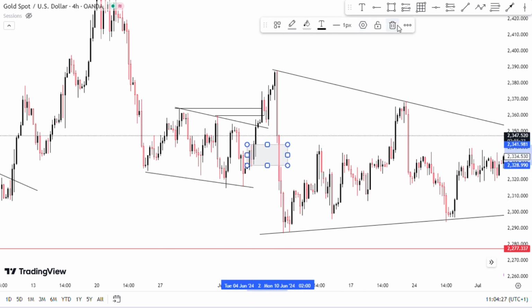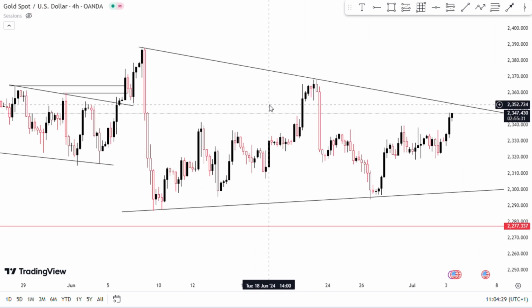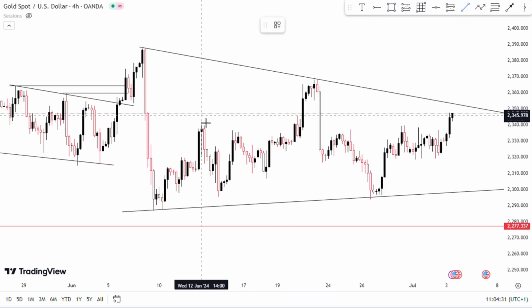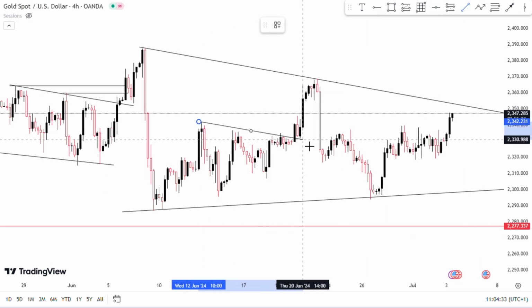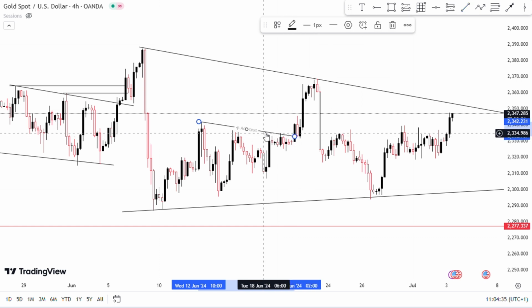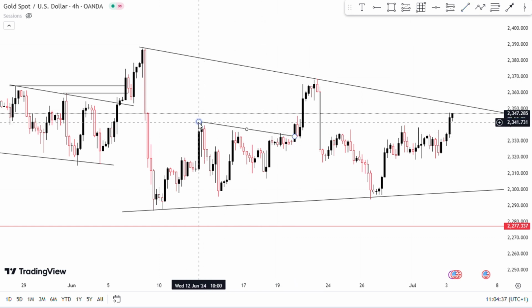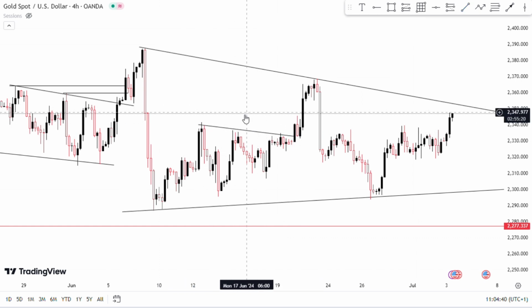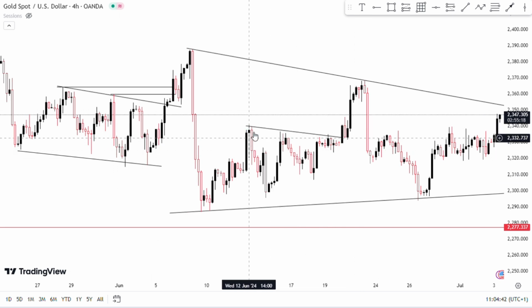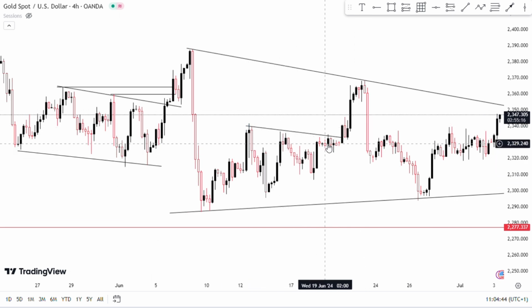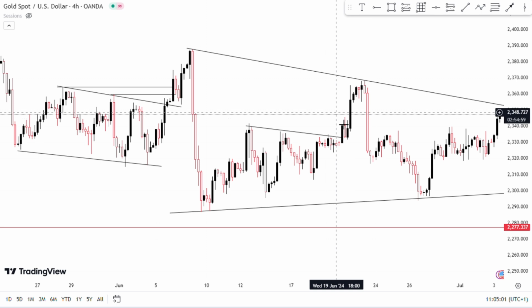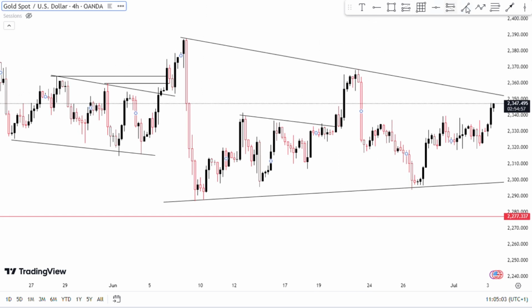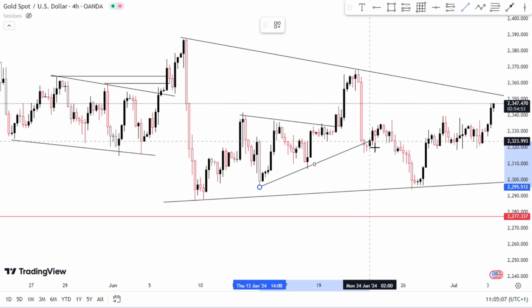So let me delete this, and let me show you another one. If you check this particular place here, price was respecting this high and also this particular high. So price respected this, I think, three times. Also, I don't know how to draw a resistance line, so I'm not a retail trader. Price respected this particular high three times. So price ended up taking out all the liquidity at once, and if you check below it, also this particular low here, can you see?